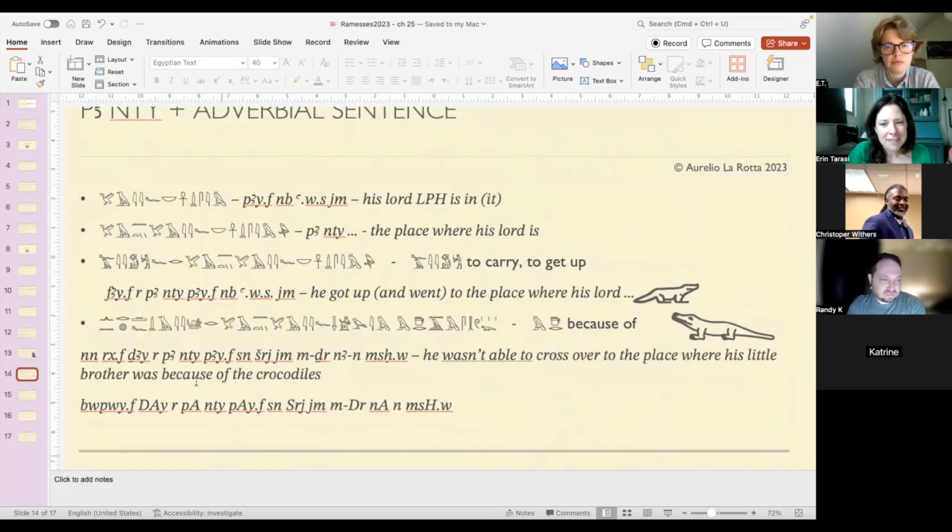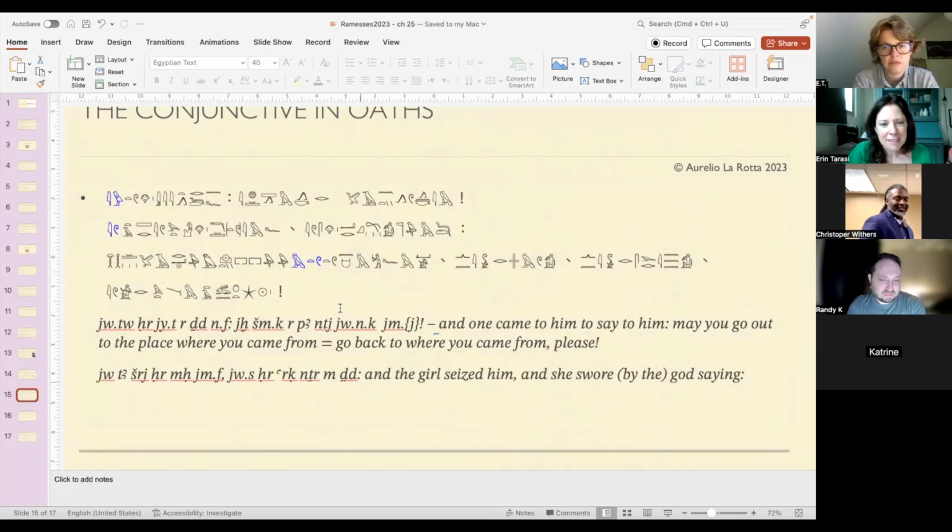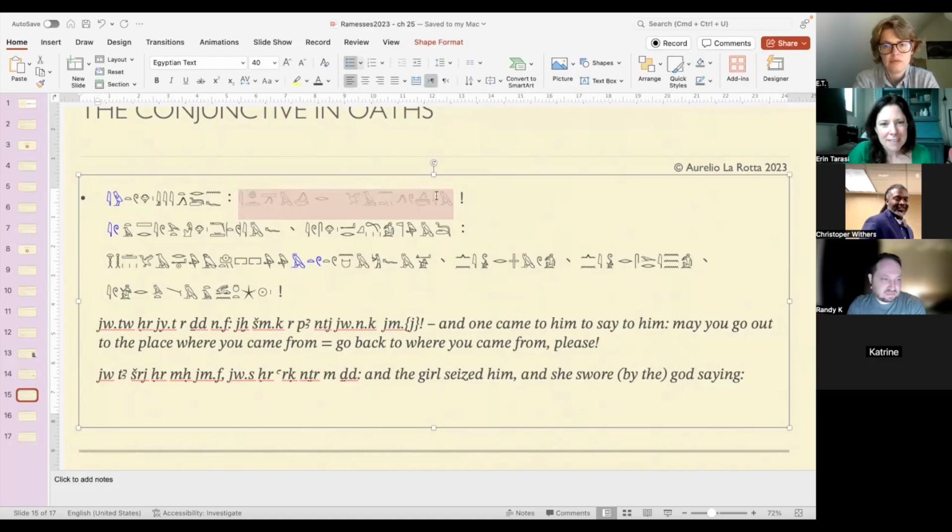So that's why he said, go back to where, or rather, he doesn't even say it himself. He has his servants go out and say, please go back to where you came from, basically. There's nothing for you here. And then we have the daughter now chiming in, and I think that's where it gets interesting.